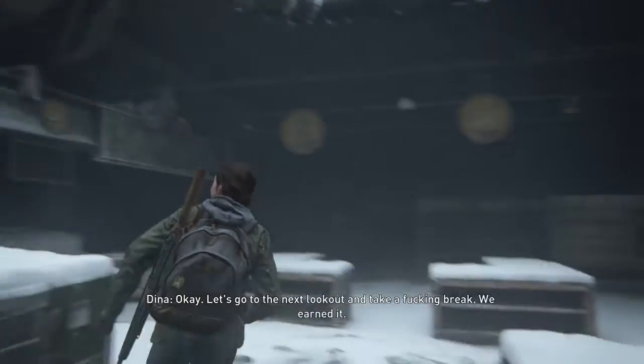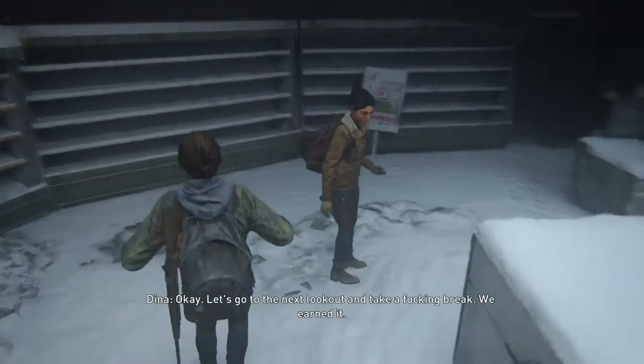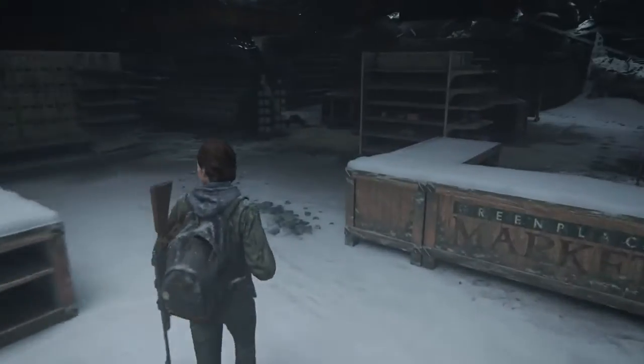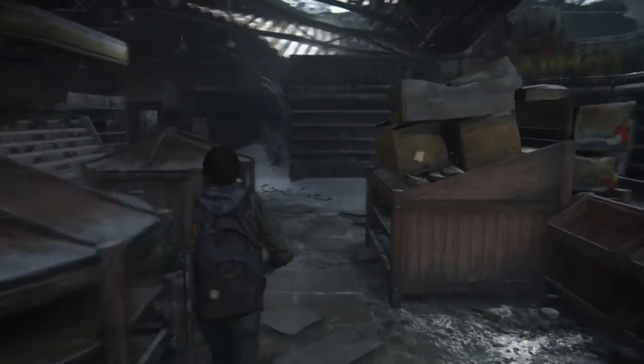Alright, now what? Okay. Let's go to the next lookout and take a fucking break. We earned it. Agreed. Let's look around and see what there is. Wait, do you see a way out? Nope. Wait, is there, can I like climb away or something?